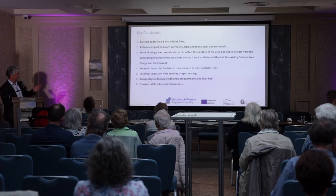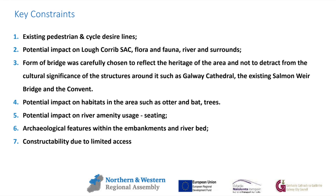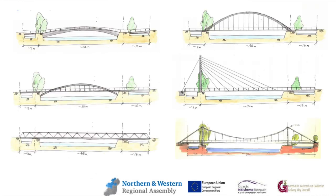And there was a huge amount of logistics in order that we arrived at that date with a crane of that size and the bridge itself ready to be put in place. So the crane itself had to be ordered and booked 6 or 7 months in advance. And the crane started arriving, I suppose, a week or 10 days in advance. It took 20 truckloads in order to bring it to site, and then it had to be assembled.